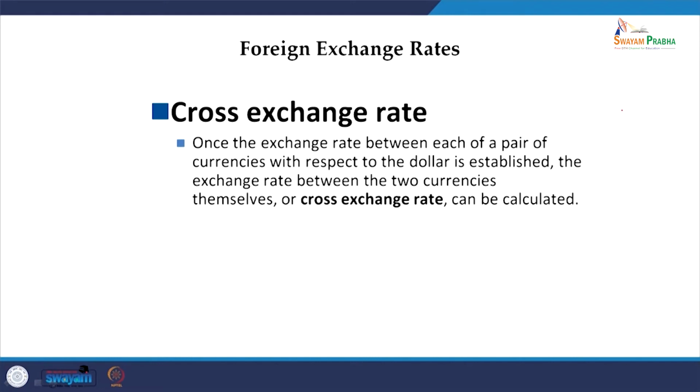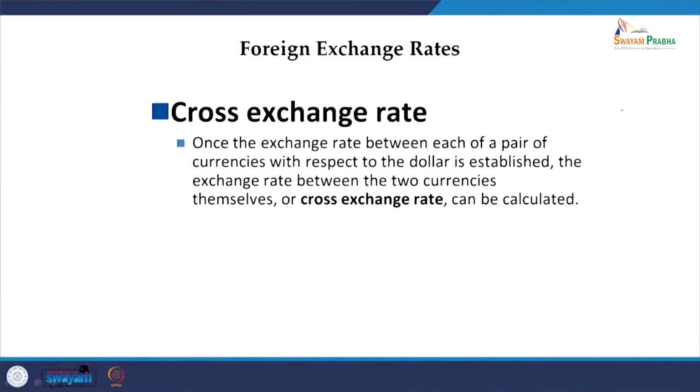One aspect is called cross exchange rate. Once the exchange rate between each of the pair of currencies with respect to the dollar is established, the exchange rate between the two currencies themselves, or cross exchange rate, can be calculated. Once again, let me mention that once the exchange rate between each of the pair of currencies with respect to the dollar is established, the cross exchange rate can be calculated.